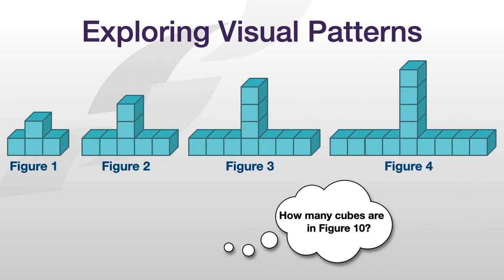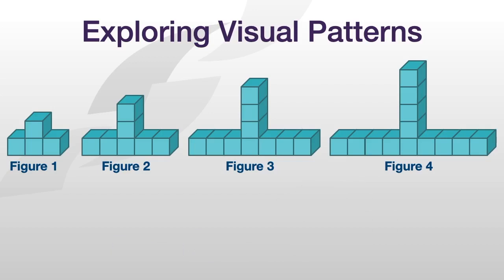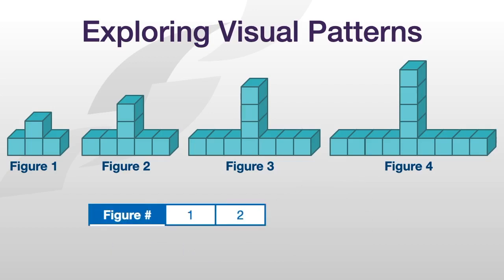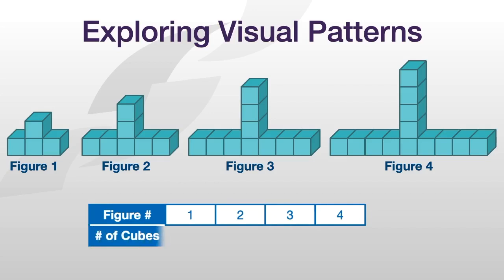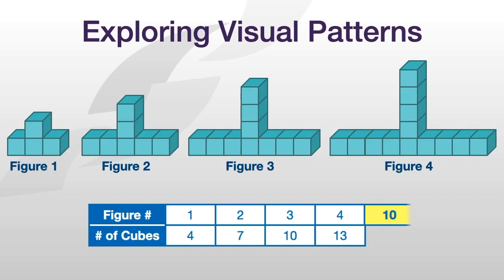Now that we see how this pattern grows, how could you figure out how many cubes are in figure 10? There are a number of ways to approach this question, but let's make a table of values with the figure number representing the input. The number of cubes will represent the output. To solve the problem, we need to figure out how many cubes are in figure 10.